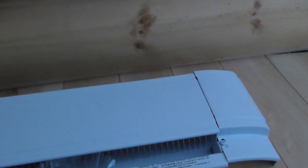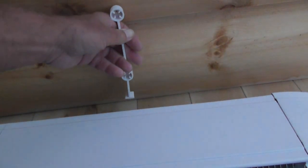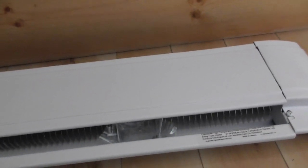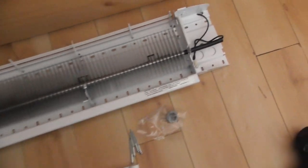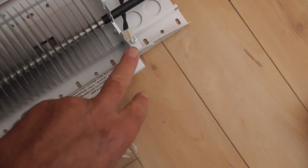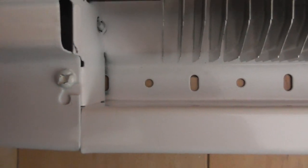So we're going to take this apart. I need my screwdriver. Basically there's a middle cover, an end cover, and another end cover. We've got the power coming in on this end, so this is the end we're going to take off, and we need to take this middle cover off because these are where the screws go that connect to the feet. The covers are off — they just snap on. The end covers have a little screw that screws into a little slot, and that keeps the end covers on.